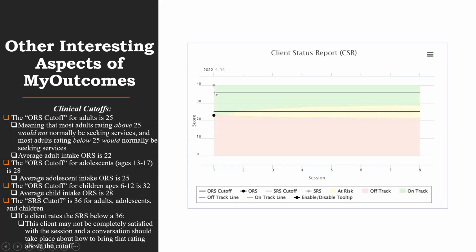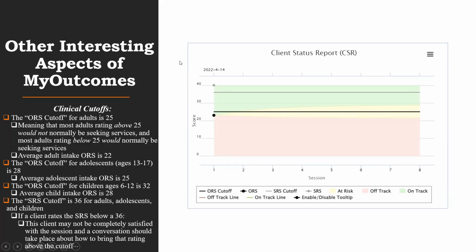If it's higher than 36, which a lot of times it is because clients want to please their therapist, still challenge them, ask them to back it up. What was good about the session? How did you know that I was listening to you, or that I heard you, or that you were being respected? What was it about what we covered that you wanted to cover as far as goals and topics? What is it about my approach or method that makes things a good fit for you? How do you know that we're a good fit?